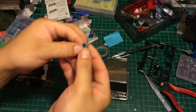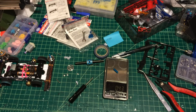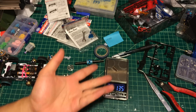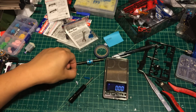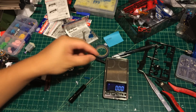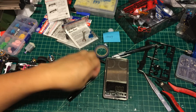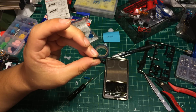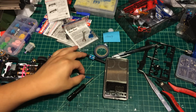Both are the same size - the only difference is one is aluminum and one is metal. This aluminum one is very light - it weighs only 0.44 grams. The metal one is basically triple the weight. So highly recommend using the aluminum one, but if you have no choice you can use the metal one. The third option is the 2mm cap screw, item number 15454, which comes in two sizes: 25mm and 30mm.